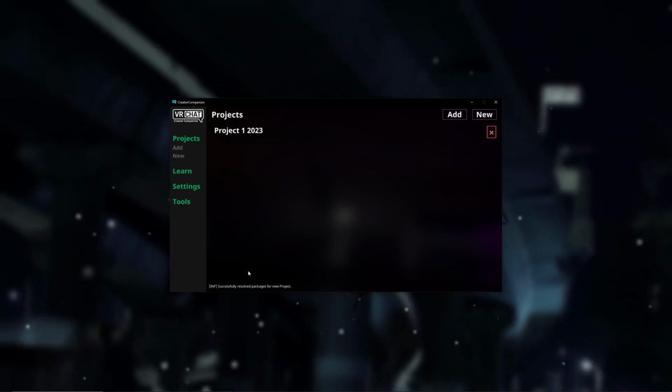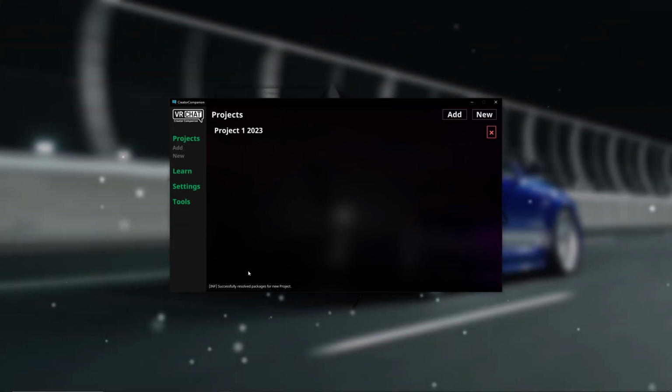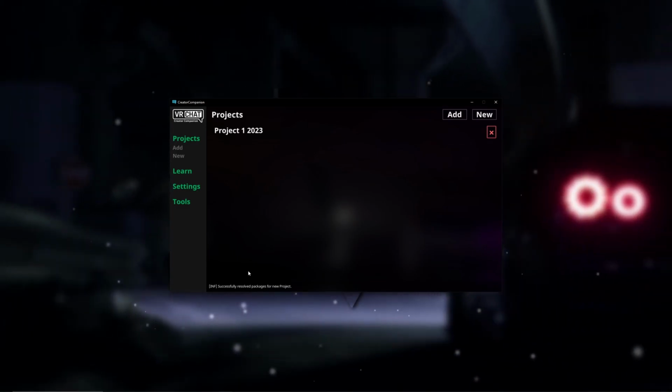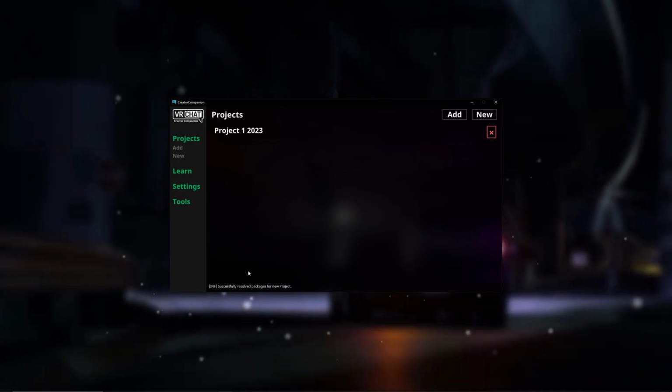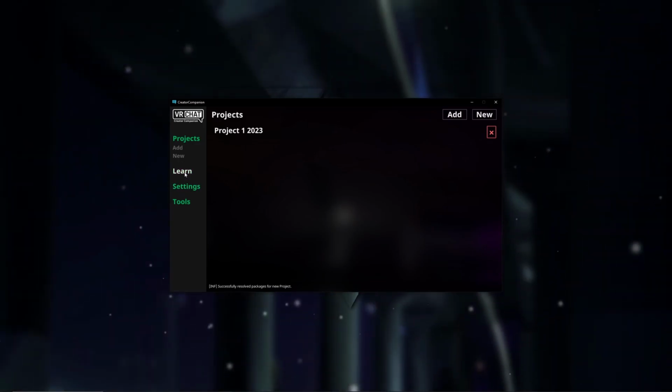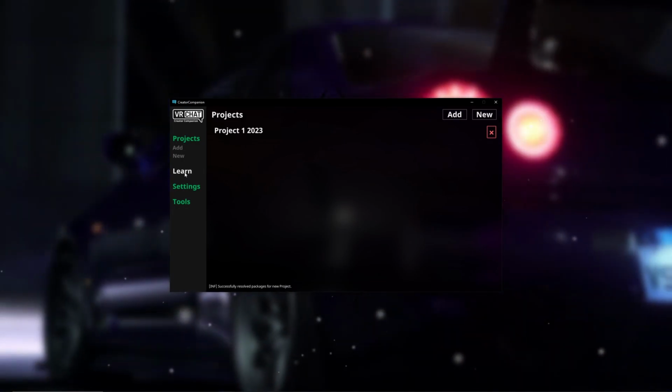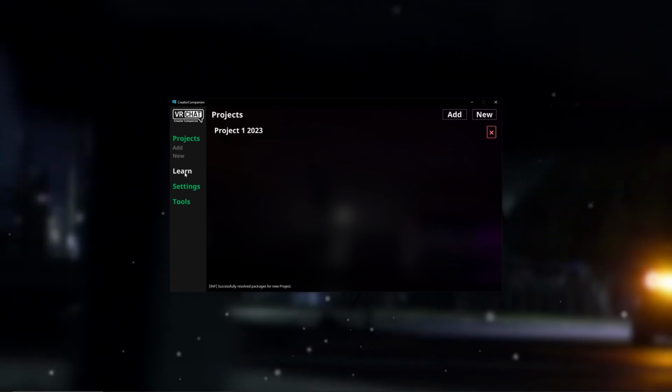You can find that at the VRChat website where you used to find the latest VRChat SDK. Getting it all set up and knowing exactly what this tool does, because it does a lot of different things, I'm not really going to get into. You can find information on that on the VRChat website and their Discord server, or you can click learn here. I'm just going to show you how you can upload all of my avatars. I'm going to make everything from here on out as simple as possible.